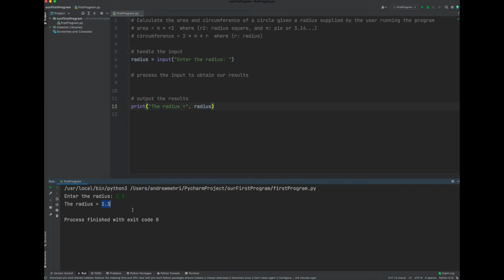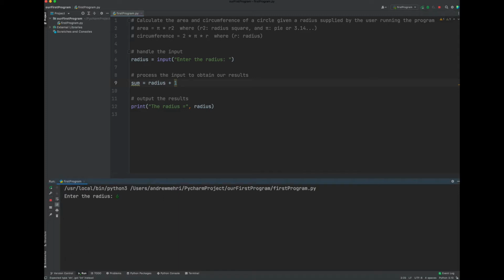How can we prove that this is not a number? Well, let's say we want to add, just for giggles here, I'm going to say sum equals radius plus 1. So I'm just going to add 1 to it. Let's see what happens if I try to run this program, right? And right away, let's go ahead and put a radius.